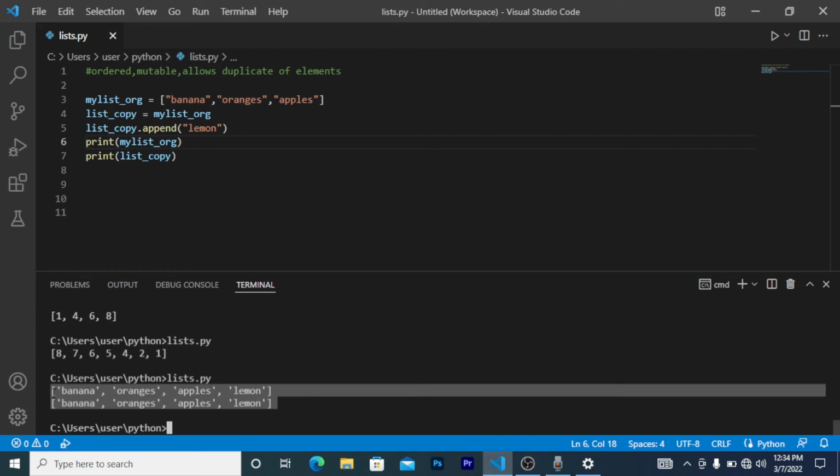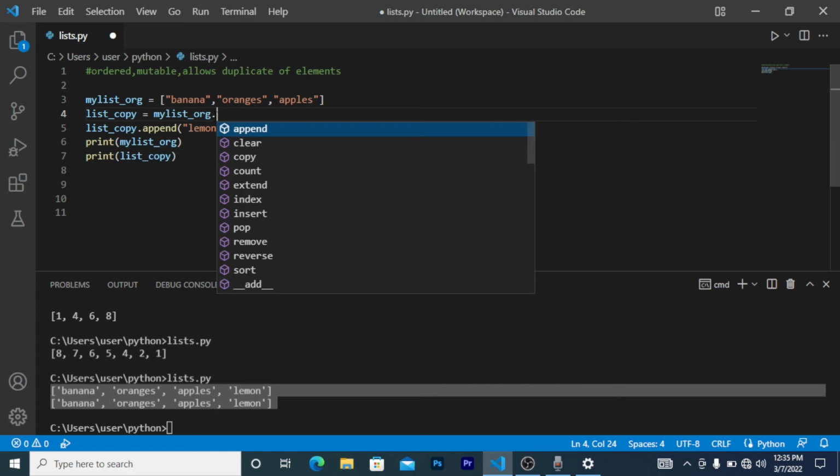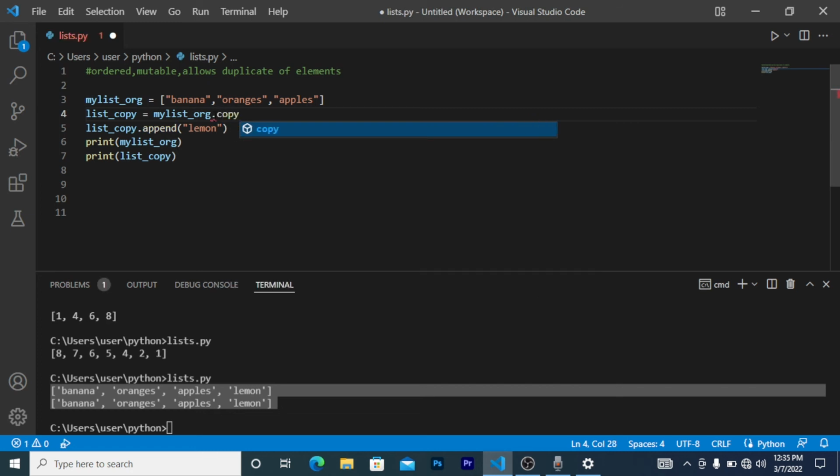For example, we may decide to write list_copy here. The list_copy should be my_list_OG, then use the dot copy method.